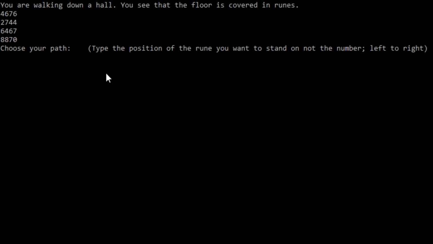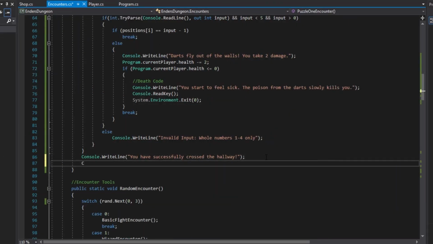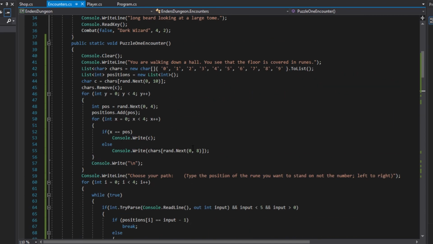Yeah. So it looks like it's 7. I'm going to select 1. And the poison is going to kill me when I press enter here. So the only thing we're going to have to go back and do is add a read key after we finish the encounter. Okay, so all we have to do is read key, and that encounter should be done. And of course I died when I selected the incorrect one.